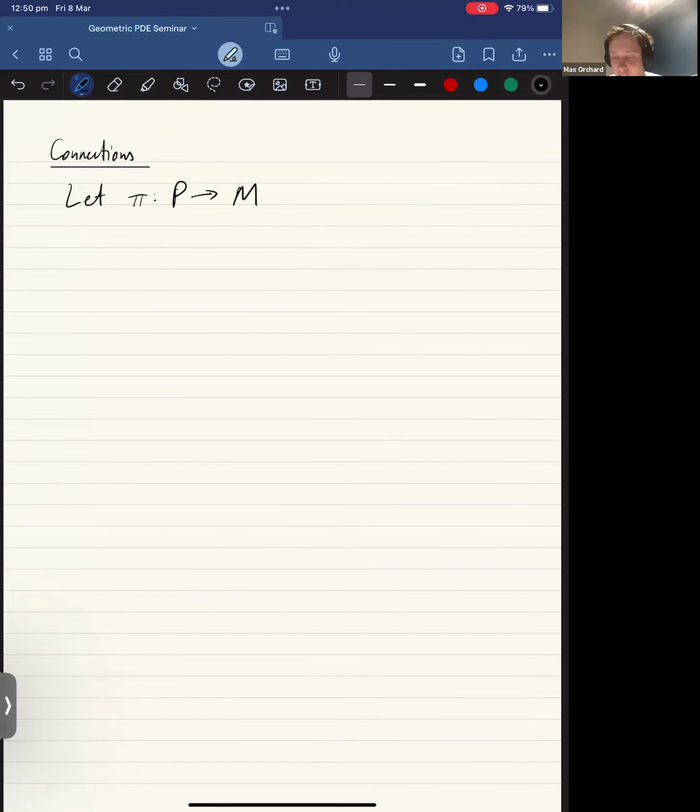Okay. Now, we'll get to the final object that we're going to define in this talk. And now I'm going to define it in terms of, I'm hoping I'm pronouncing this right, the Ehresmann connection. There is an equivalent way to define it, which I'm going to talk about in my next talk. But for now, we're just going to look at Ehresmann connections because I think it's a bit more intuitive as to what's going on and what we're trying to achieve. So we're going to suppose that we have some smooth G bundle.